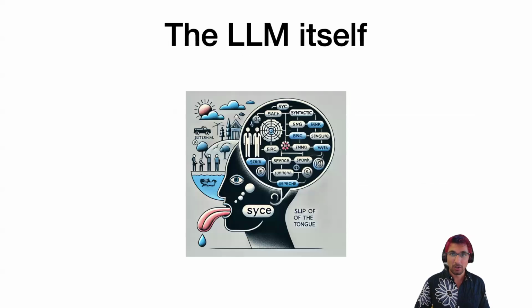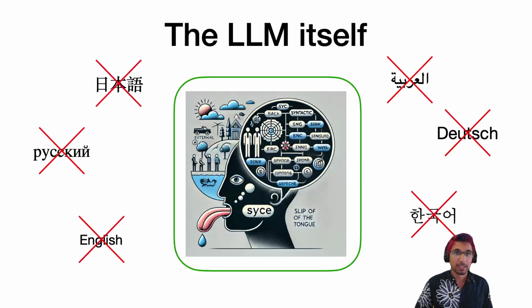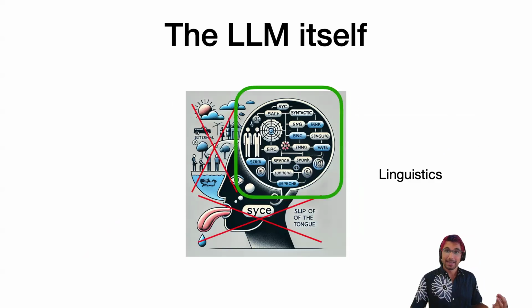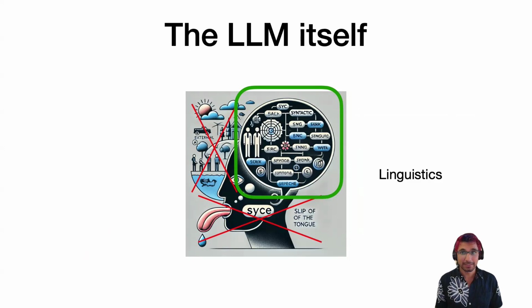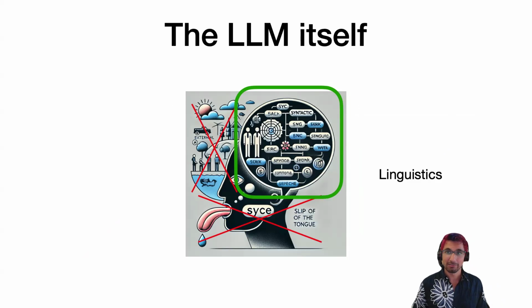Okay, so what is the core LLM itself? As the name suggests, it's a model of language, not a model of a language like English or Arabic or Chinese, but rather language as a whole. And importantly, it's not a model of language as an abstract system, the way that 20th century linguistics wanted to study. It's the concrete messiness of language as people actually use it, not just what is grammatically correct, but what people actually say.